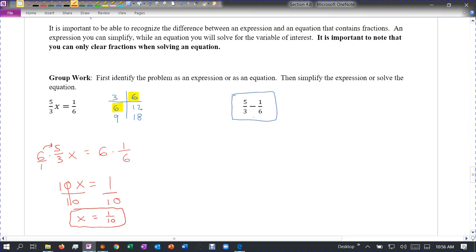Now over here, this is an expression, so all we're being asked to do is just subtract these. Well, when you subtract two fractions, you have to get a common denominator first. So we look at these two denominators, 3 and 6, and the common denominator is 6. So we have to take our first fraction, 5/3, and turn the bottom into a 6. So I have to multiply by 2 over 2, and then I still have the minus 1/6. Notice we're not doing anything on both sides of the equation because there is no equation here. So you have to turn the denominators into the same thing by multiplying by this really tricky little 1.